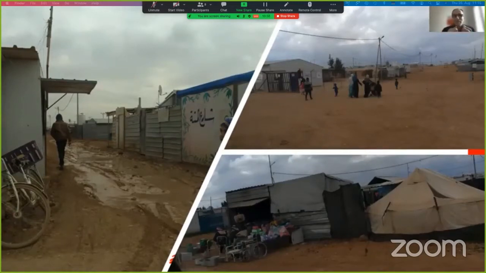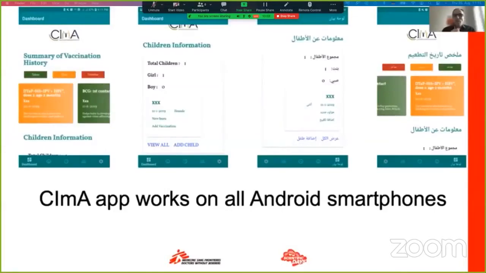And usually with the app, we used the traffic light system. So parents can remember immediately by opening the app and looking at which color. When it's red, it means, oh, I missed this appointment for my child. If it's orange, it means, okay, I still have time, I have to check when I have to get my child to be vaccinated. And if it's green, it means it's done.